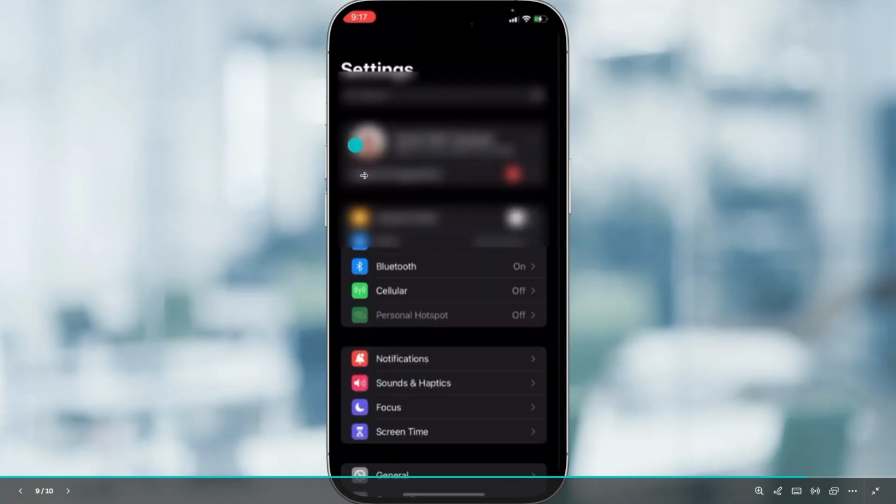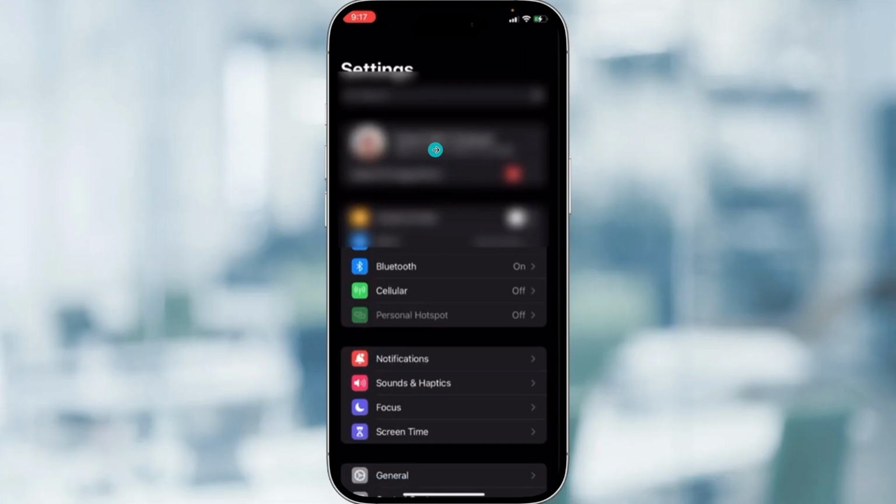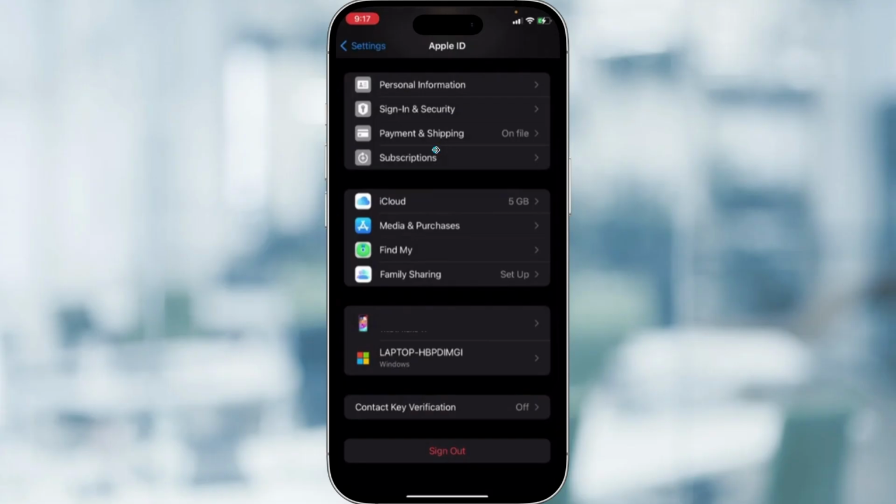Finally, open the App Store, tap your profile icon in the top right, and try signing in again if prompted. Give it a moment to authenticate. In most cases, after completing these steps, the could not sign in authentication failed error on iOS 17 is resolved, and you can resume downloading apps and managing purchases.